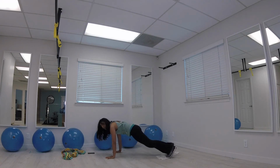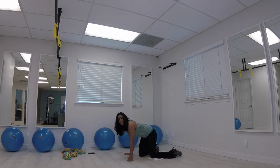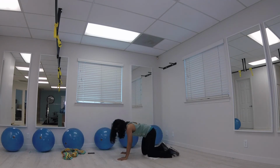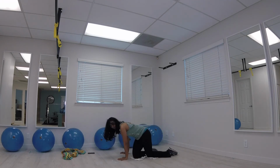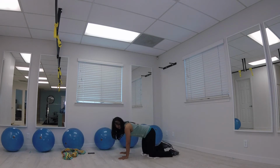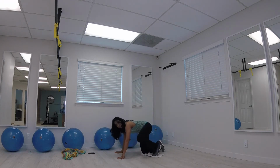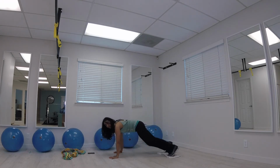All right? So I'm going to demonstrate. Keep going. If you were to do this on your knees and how that could look. So if you're here, you can thread through and really get into those obliques. It still really works, okay? So lots of different options to give you to make sure that you're working, challenging yourself, and staying safe for any injuries or anything you need to consider for your body.